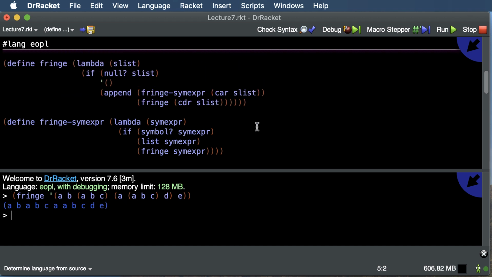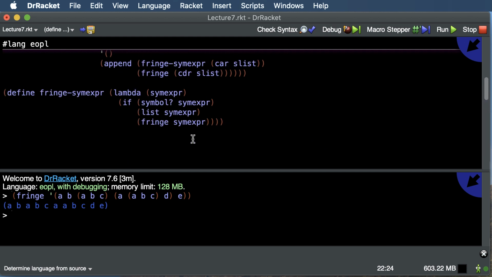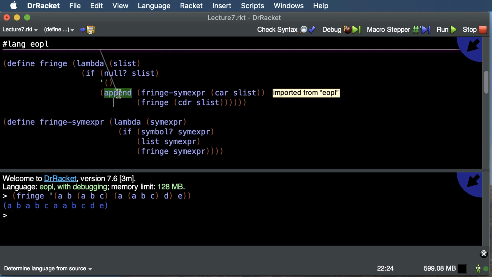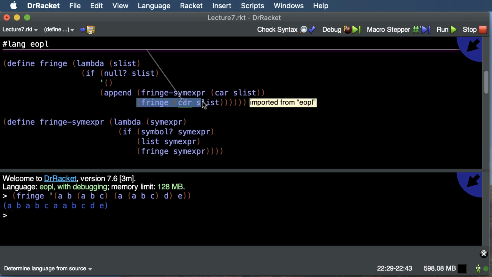So I want to show you a couple of things that are different. Usually before we have used cons here, and in fact in our substitute, notice we used cons right there. Why are we using append? Well, in this case, we have a list of symbols, and here we have another list of symbols. Now this is not an element that we want to add to the front of our list. This is a list that we want to be included in the list. We want it combined with the other list. So append right here is really what's flattening our list, taking out the list. Instead of adding an element onto the front of the list, it is combining the 2 lists into a single list.